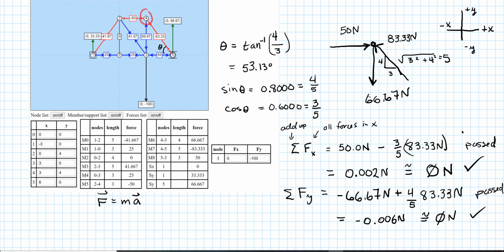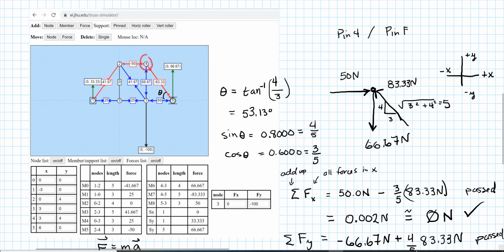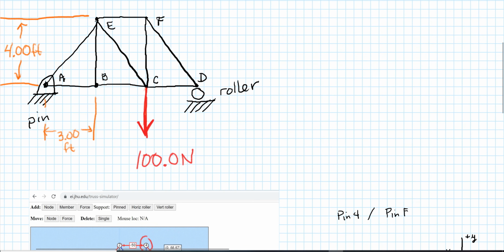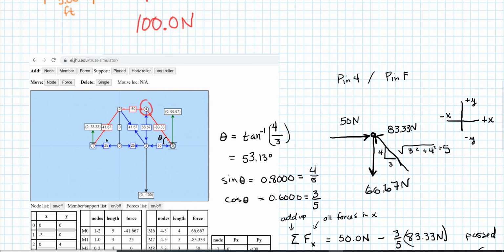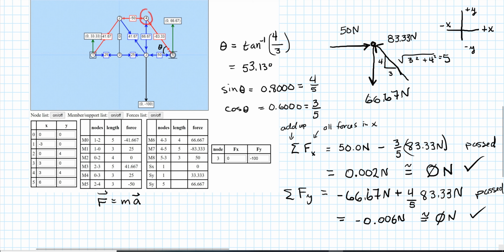If you get a different answer, make sure that the truss that you drew in the simulation tool actually matched the angles that you used or the distances that you used up here. That's kind of the most common error for the consistency check not quite matching, is having an angle up here that you think is 20 degrees, but then when you draw it down here you don't quite have 20 degrees. Maybe you have 25 degrees or something like that. Then you'll see that these will be significantly different than 0.